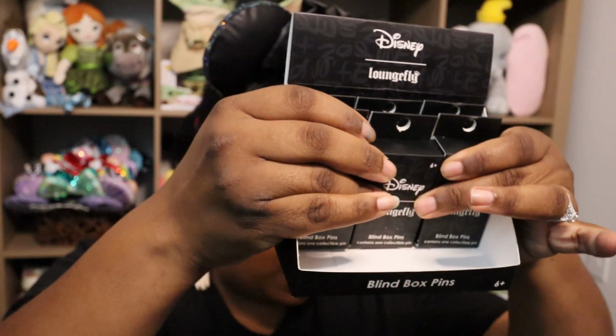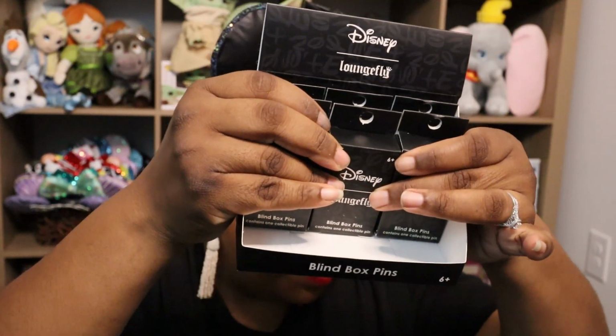And here's another Tigger. So far my theory is proven ineffective, but that was only the first 2 rows. Maybe the first 2 rows were all Tigger, Rabbit, and Eeyore, and the next 2 rows will be Pooh, Piglet, and Roo. We'll see. Or maybe they're all the same 3 pins, and that tells you that if you go into a store, you may not be able to complete your set if you buy your pins in the store. So just double check the prices. You may not want to buy a pin set that you can't complete with retail pins or traders.